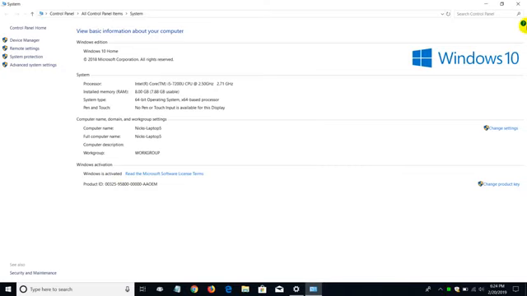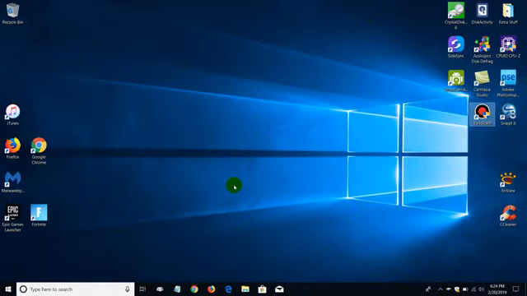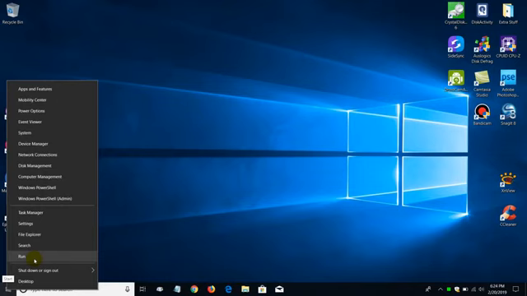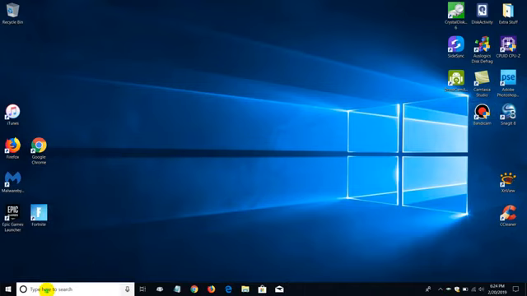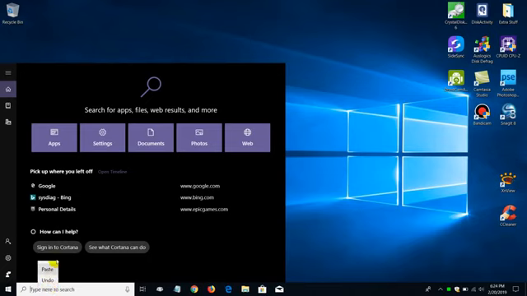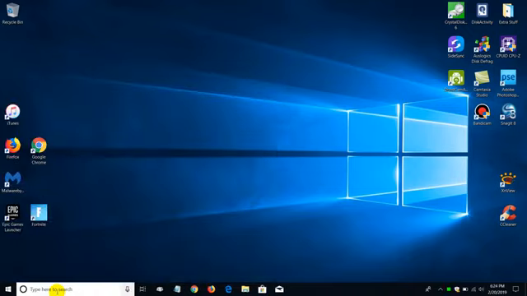Alright, there's another way to get some additional information that's totally free and built into Windows 10, and we can do that by going down to the search bar here. Or if you don't have the search bar for whatever reason, you can right click on the start menu, go up and click on Run, and you can type this word in right on this command prompt or on the search bar right here, and that would be DXDIAG. I'm going to paste it in, by the way, DXDIAG, and then go ahead and hit the enter key.